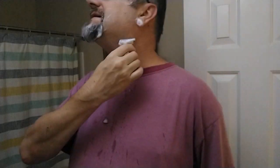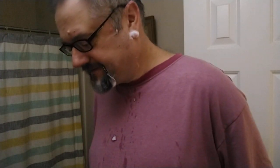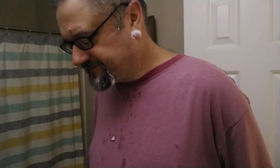As you can see, these passes are pretty quick because of that slickness, also because of my technique. I've just done it a lot, all right? And there we go. That's the third pass down. We're going to stick with that. We're going to let that be all we do. Not going to refine anymore since this is a kind of a hurried shave. So get a good rinse now.